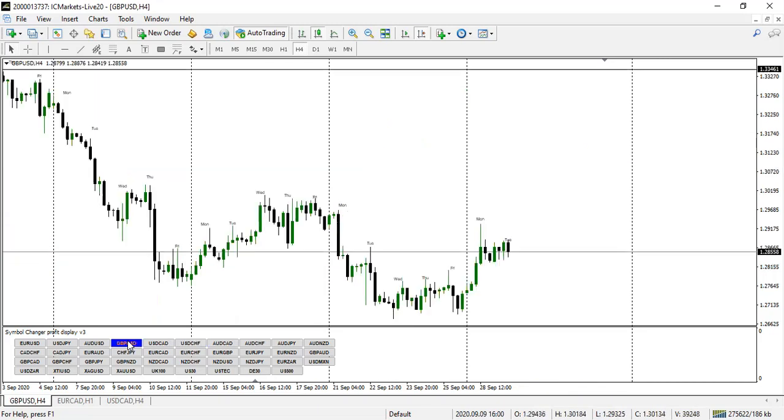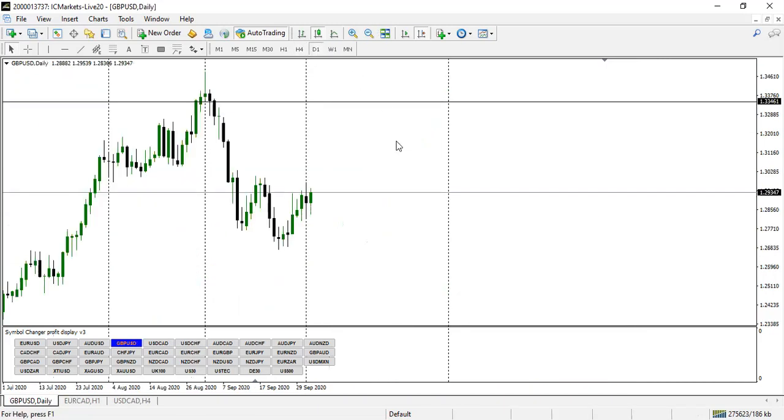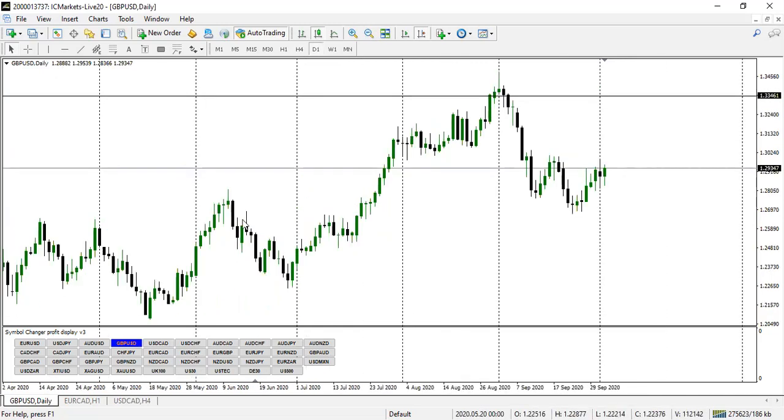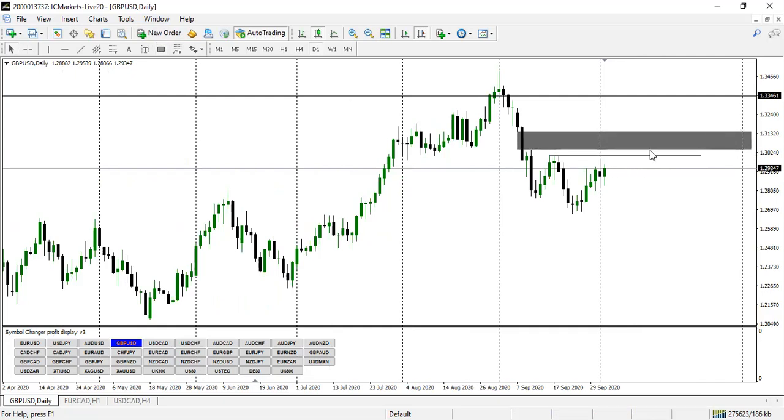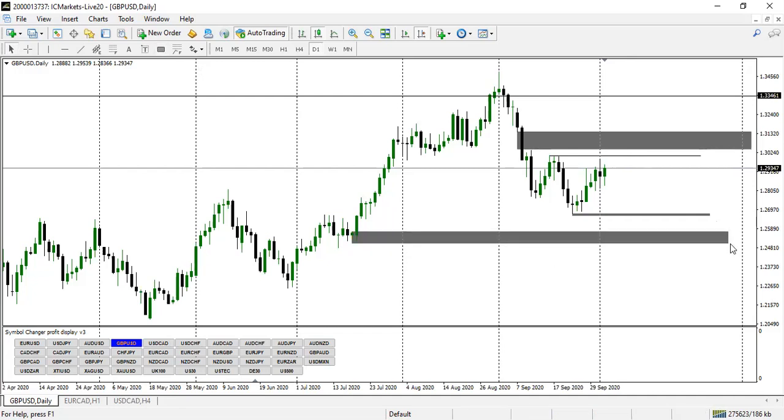So the next pair we're going to look at is GBPUSD. For GBPUSD, looking at the daily time frame, this particular zone, based on the information that I have here, it is possible that this high will be taken out. I want to show you some different possibilities that I might have. Then price comes to this gap, takes out this high, gets to this zone, then drops. So these will be the likely targets that we are expecting. Then probably if price gets to this zone, we might see some kind of a buying opportunity from there. So that is the first thing I can see there on the daily time frame.